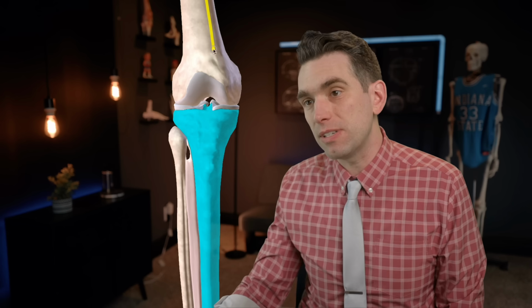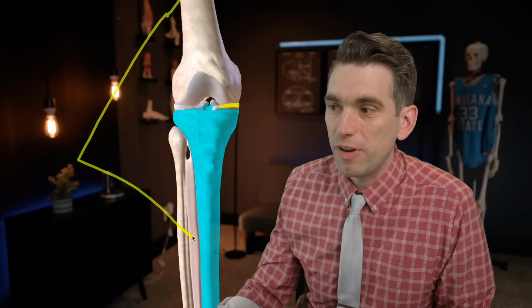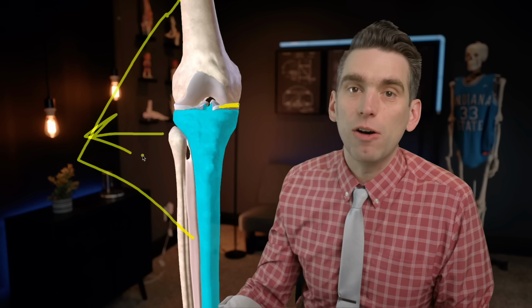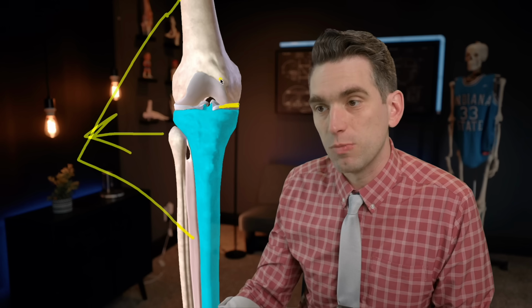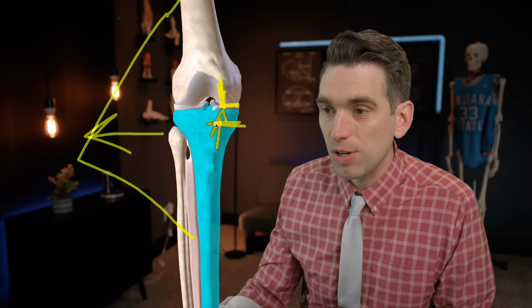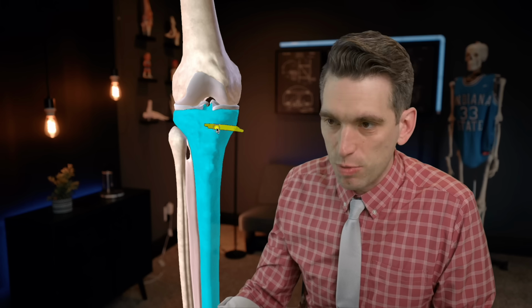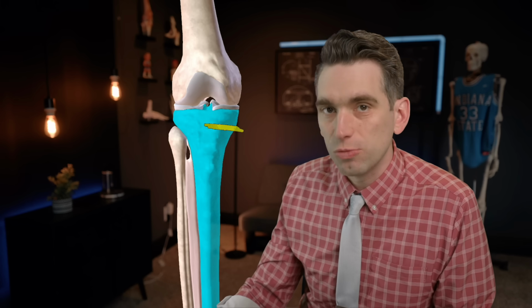So in this picture, the alignment is pretty neutral. Some people who get significant osteoarthritis in the medial compartment of the knee will present with a very profound, what we call varus alignment, where their knee wants to go outward. That position puts more stress on the inner medial compartment of the knee, and so you can do a high tibial osteotomy where you go in here to the inner portion of the high portion of the tibia, and you try to correct or adjust the alignment to take pressure off the medial side and put more on the lateral side to offload that joint.